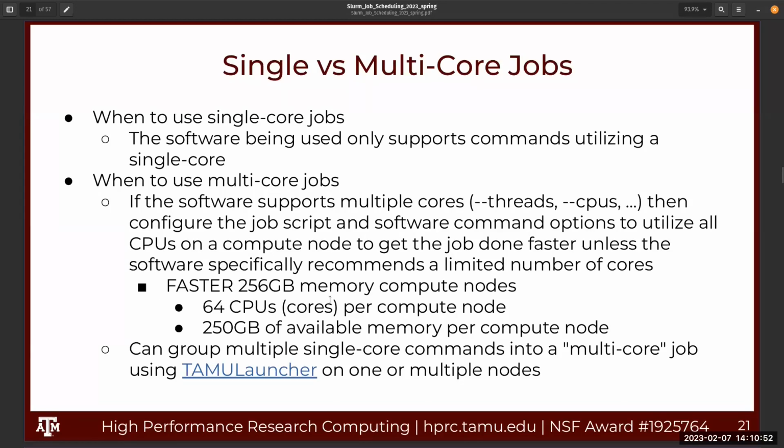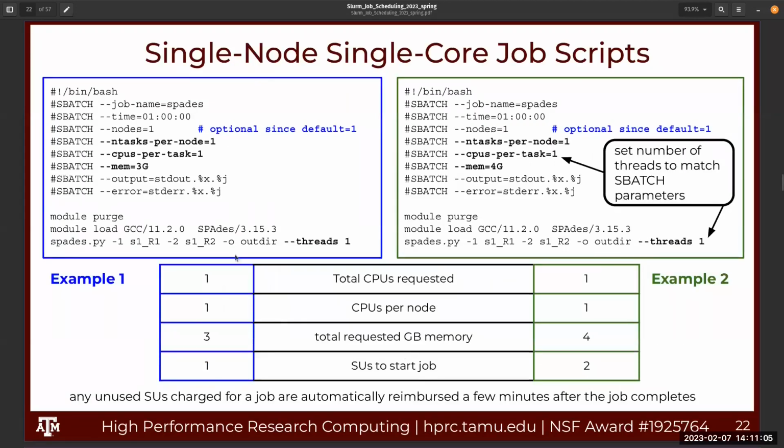All right, faster nodes have 64 CPUs, 250 gigabytes of available memory. And if you have a lot of single core commands, you can group those into a multi-node job with TMU Launcher. We'll show you how to do that. Here's a couple of examples of job scripts. This is just similar to the table that I showed earlier. If you configure one job with 3 gigabytes, 1 CPU, you'll be charged 1 service unit.